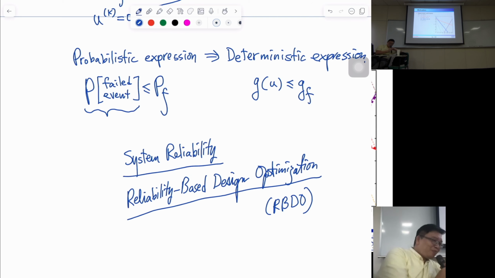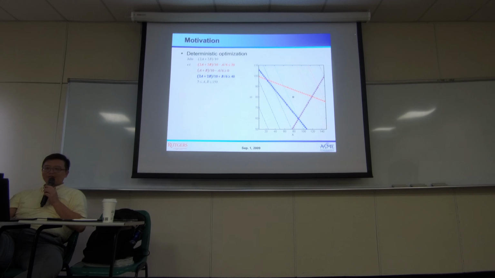Okay, starting from here. So if you have a linear problem like this, the colors are representing different constraints. And from here you can already see there's a triangular area that is the feasible region. And the dashed lines are the contour of the objective function. Lower the better. So blue color right here at the left lower corner is representing lower function value. Red is higher. So from here you can tell this corner point is the optimal if you have no uncertainty.